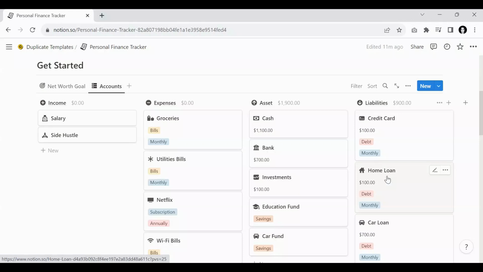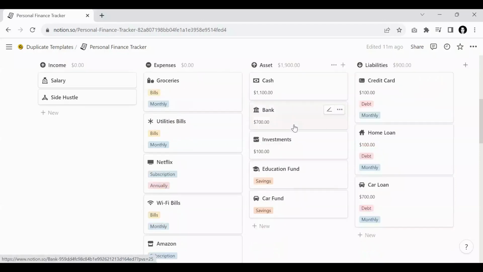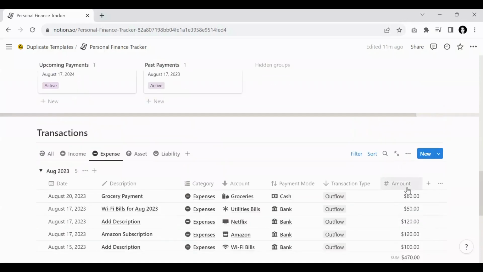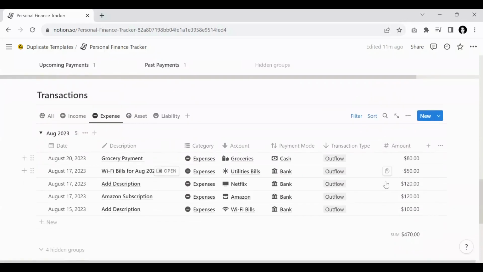So the next thing that I wanted to talk about is if you're wondering, is it available on multiple currencies? Notion in itself supports a lot of currencies. Just to give you a quick overview, I can show you how it works. So basically, in order to change your currency from dollar to anything else that you're looking out for, you need to look out for everything that has a dollar sign associated to it.